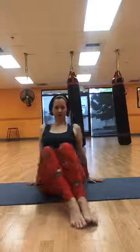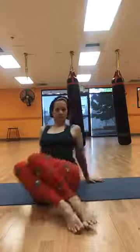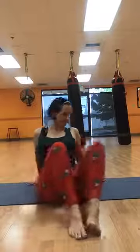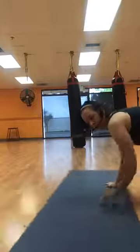Release this pose, and let's do a little windshield wiper with the legs, and we'll massage that area we just stretched. All going to move my mat around the other way. There we go.